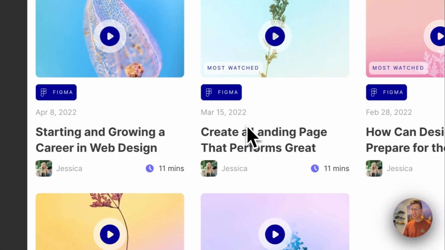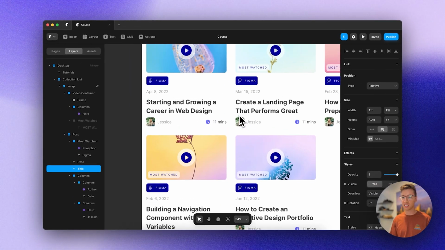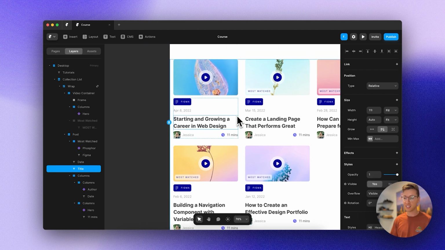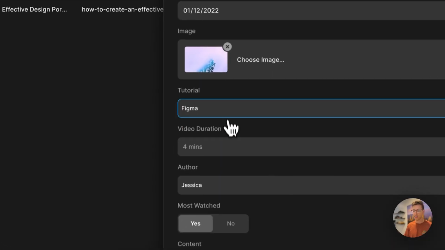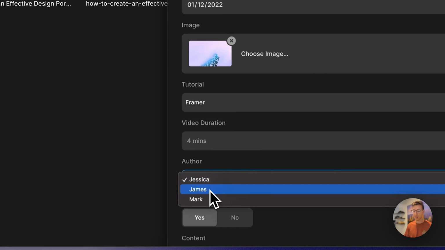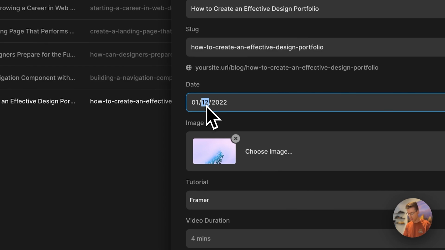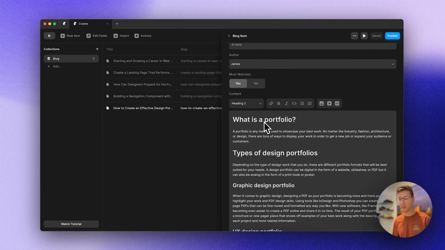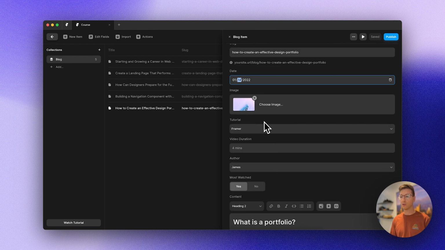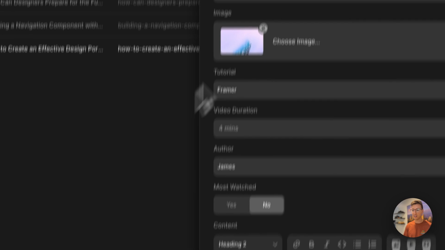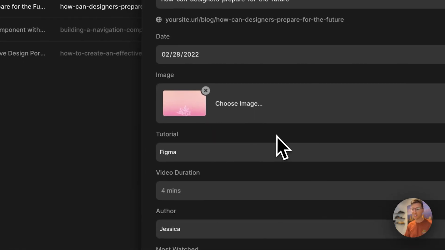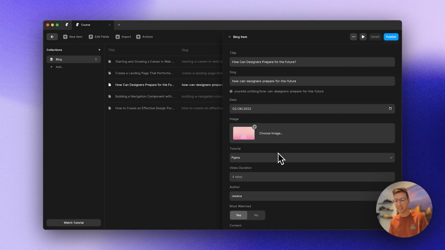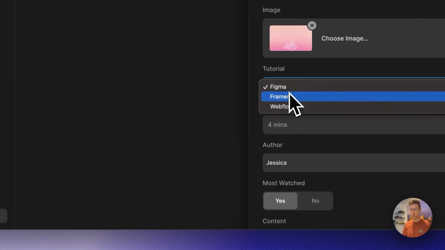So that's basically all of our content stylized in this version. We now have all of our content laid out nicely. And now all you have to do is go into the CMS and start making your edits. So in here, I want Framer. I want James. Change the date. And this is where your content editor, client, whoever bought your template, can come in here and very easily make edits without really needing to know a whole lot about Framer. It just makes your design so much easier to manage this way, rather than having components and having to duplicate it. It cleans up your workflow a lot.